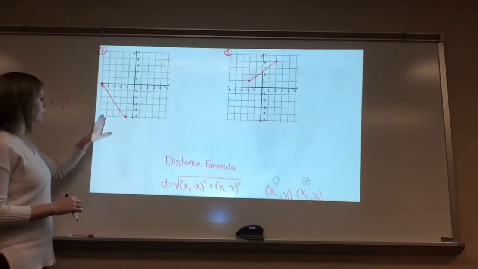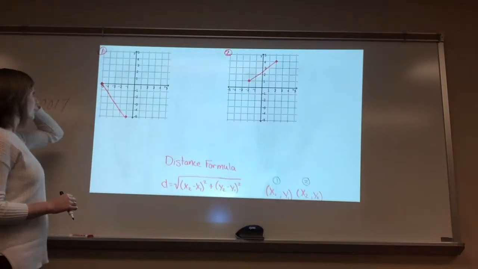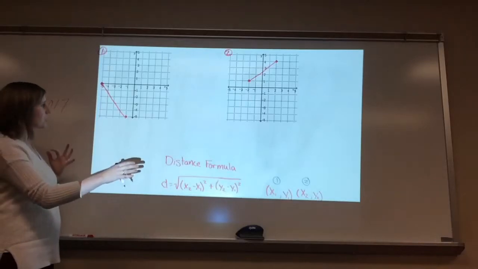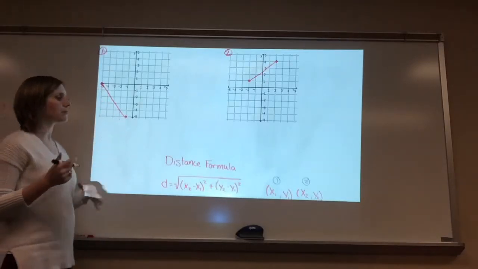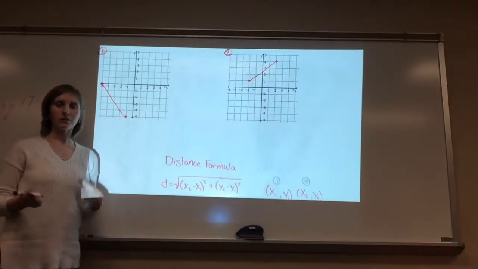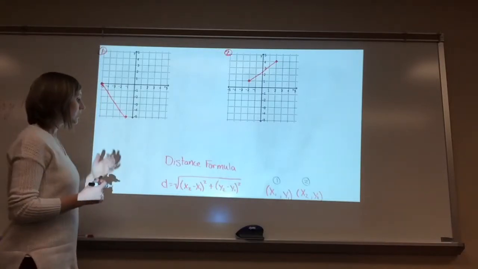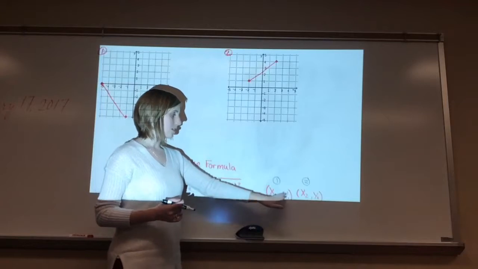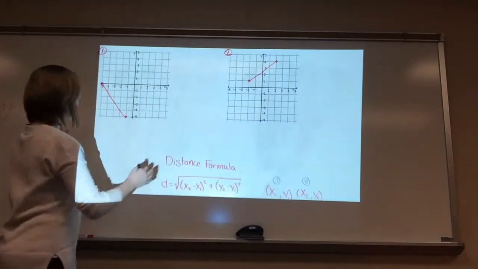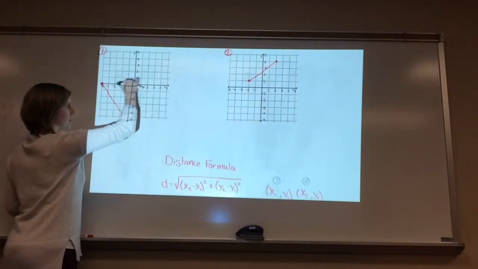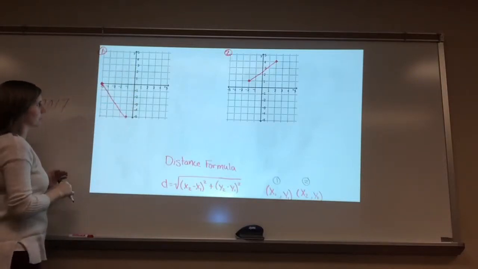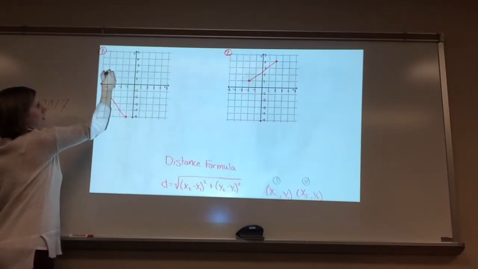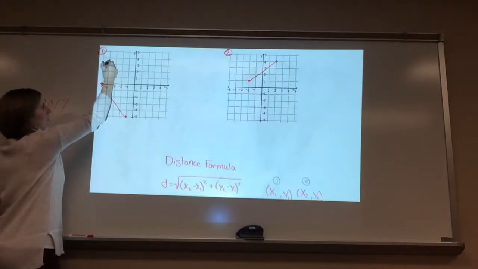So let's take a look at problem number 1. We are given a graph for this worksheet. So the 2 points are given to us on the graph, but we don't know the coordinates of those points, so we're going to find those out. Now again, x comes before y. Remember, the x-axis is the horizontal axis, the y-axis is the vertical axis. So let's start with this point. This will be our point number 1.